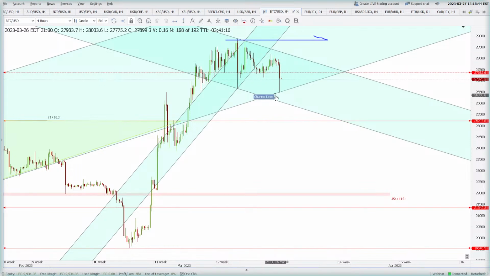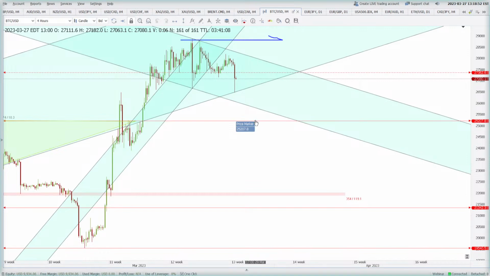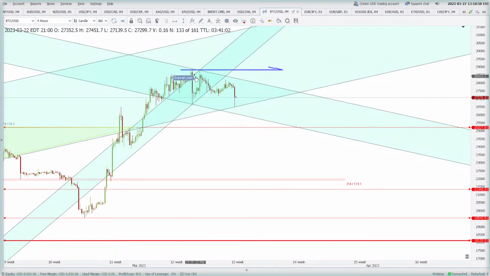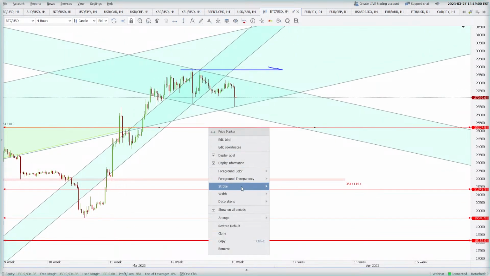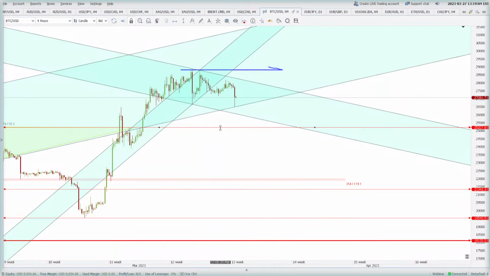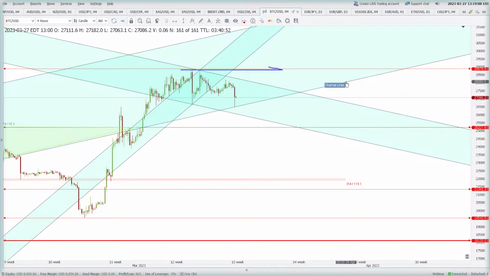Yes, right now it is a sell mode on the 4-hour, but on the daily it is still a buy above 25,207. Keep these levels on your chart. 25,207. Now this is not relevant, so just remove this. Maybe the previous high that the price has made, or maybe important. Right, this area 28,878 will be a crucial area.